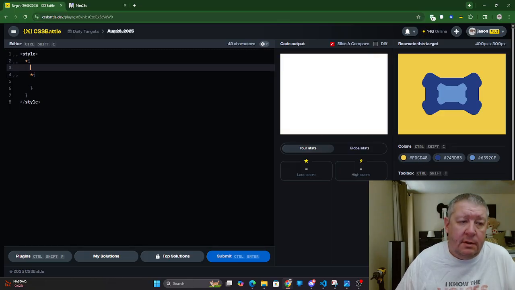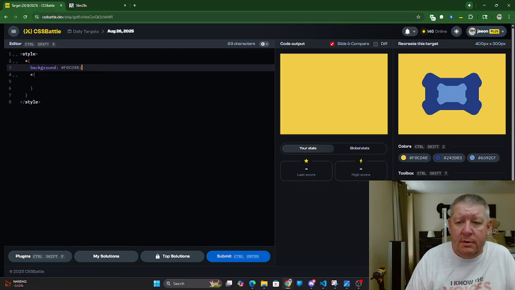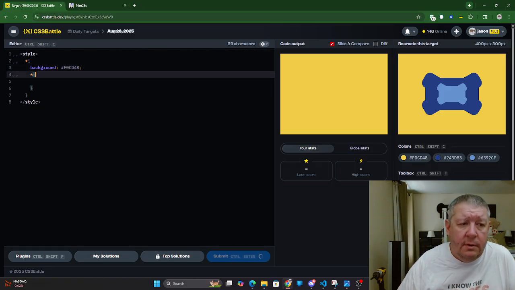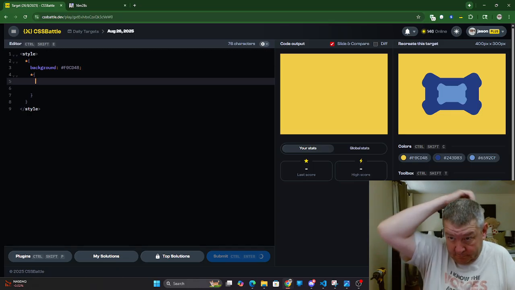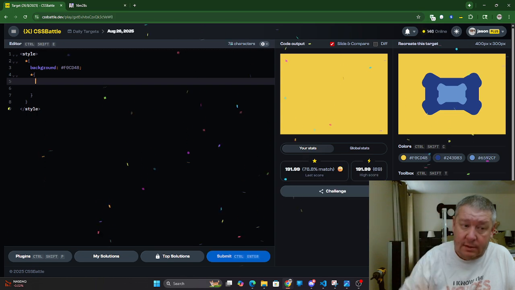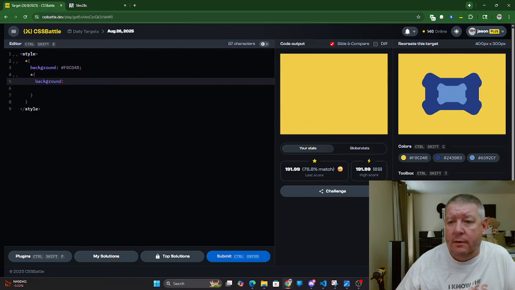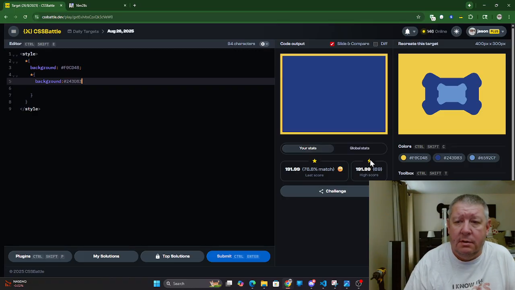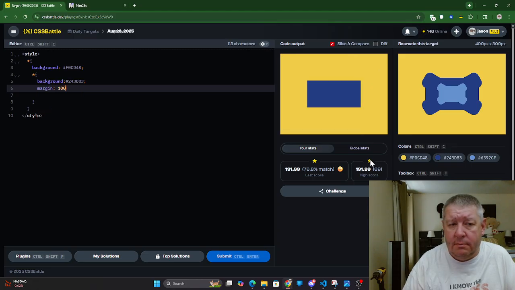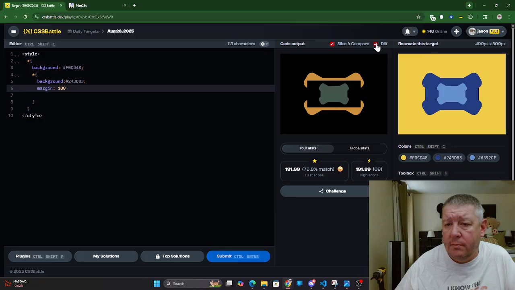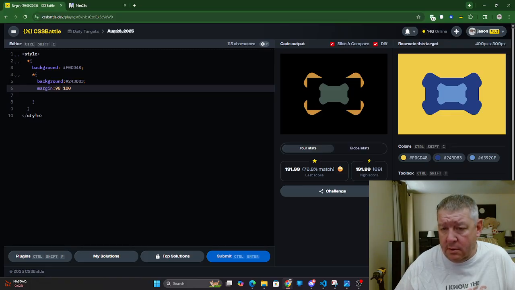So I'm going to set the background of my HTML to be yellow. I'm going to set the background of my body to be dark blue. A margin in my body, 90.